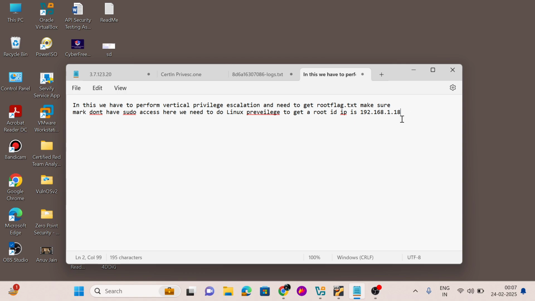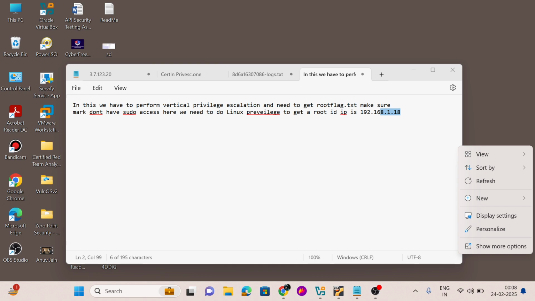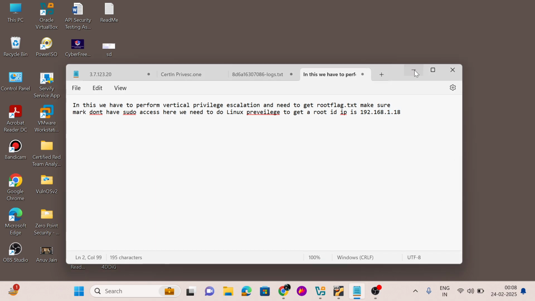So what we are going to do now, in short, in this question we have to perform a vertical privilege escalation. For example, this can be an important discussion based on the environment too. If you're working somewhere and you find that the SSH port is on, it can be dangerous for the environment. So make sure you never enable unnecessary ports unless you require them. Okay, so how attackers hack your machine with the help of SSH, or exploit your system with the help of such ports, we are going to see that practically in this video.